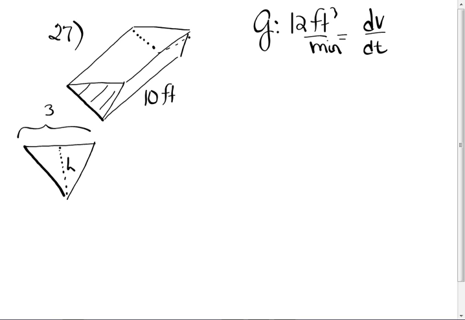Okay? Matt, you know how to do this one? Yeah, you might want to pay attention. Okay. And then it says, how fast is the water level rising when the water is 6 inches deep? Is that okay to leave that as H? So we want to find how fast that's changing when H equals 3.